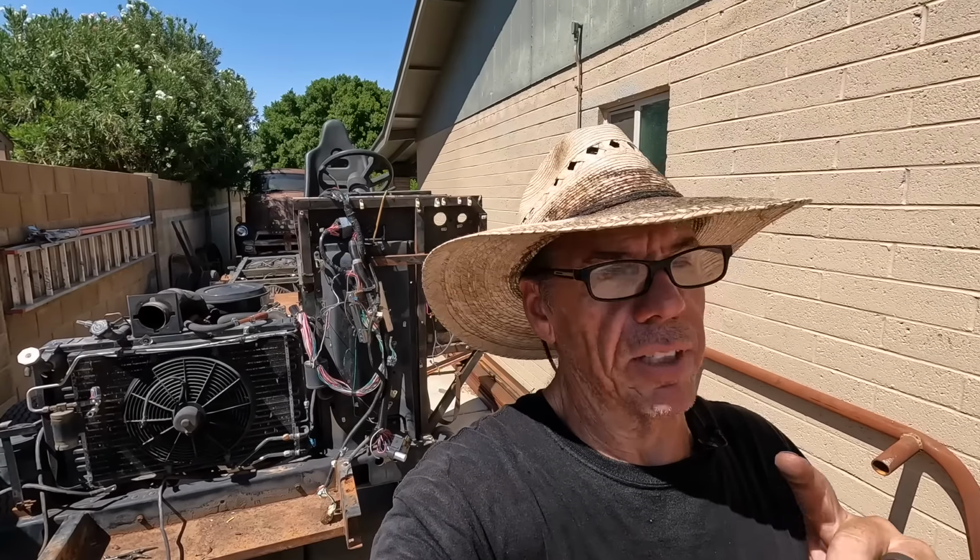So the next one, I'm going to have to get the body off of that frame, and then I'm going to have to pull this engine, transmission, radiator, everything off of this frame to set the body on it, because again, this engine's going back.